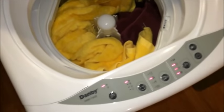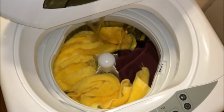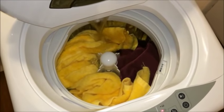It's set to the high water level, so I'm curious to see how this is actually going to do. It may or may not turn this over well, so we'll see. This might be kind of to the max. I'm going to leave out the dish towel. So I'm going to pause this now, and we'll get back. I'll show you how it cleans once it's full.